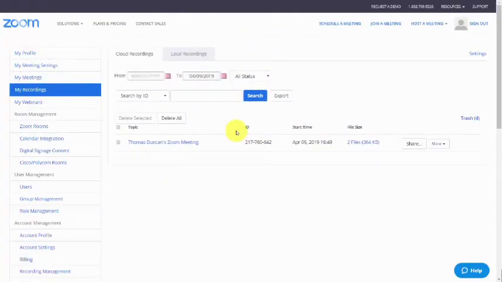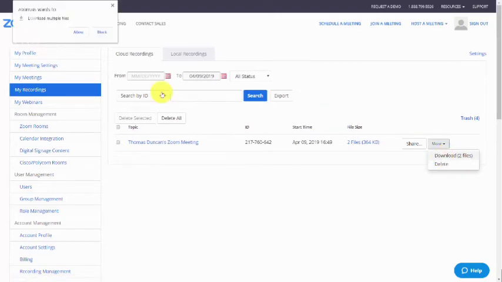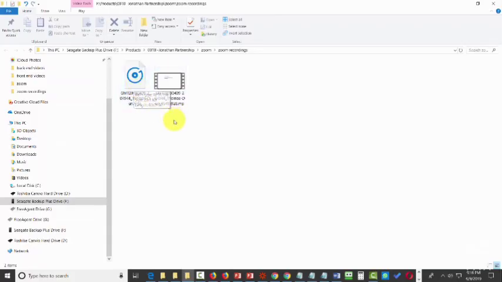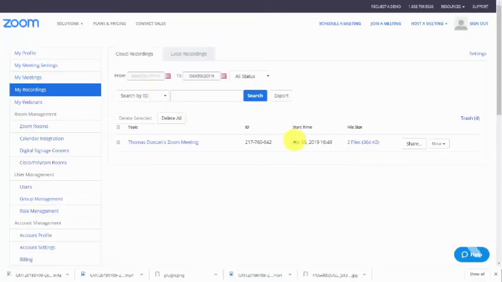Once your process is complete, what you can do is you can come to your recordings, you can go to this More tab, and then you're going to either download the files or delete them. Now, if you need to download them to edit them, to process them, you can click Download. Now, your browser may alert you that Zoom wants to download multiple files. If that's the case, you're going to click Allow. You'll then see your files available to you in M4A format for audio and MP4 format for video. And once you've successfully downloaded your files, you'll want to go ahead and delete them so you'll be able to manage your storage as you go.